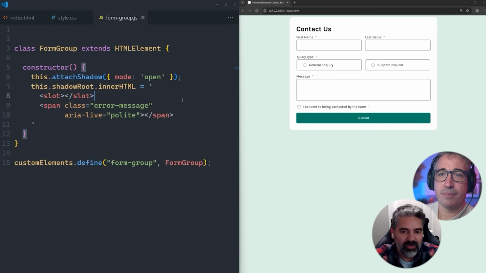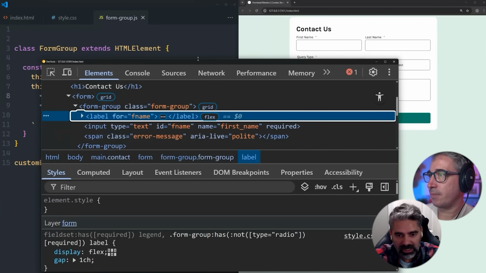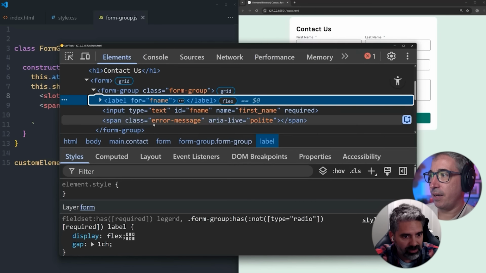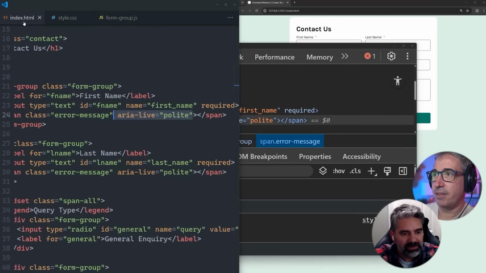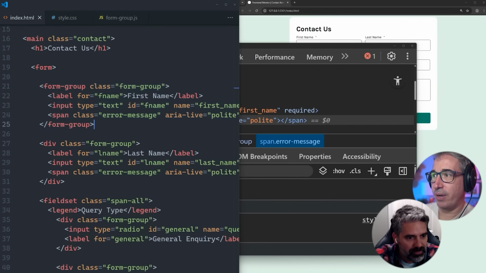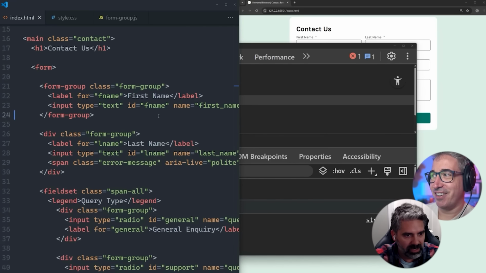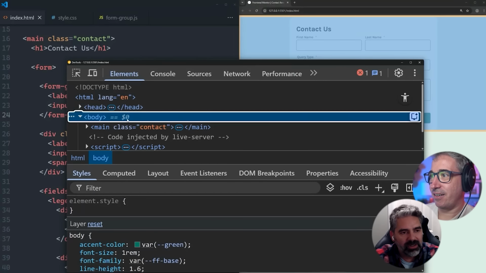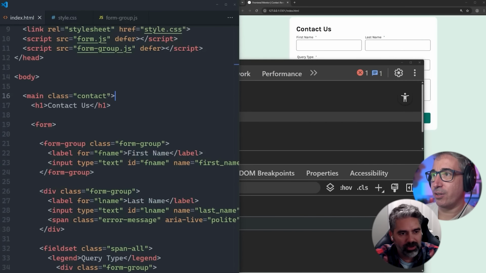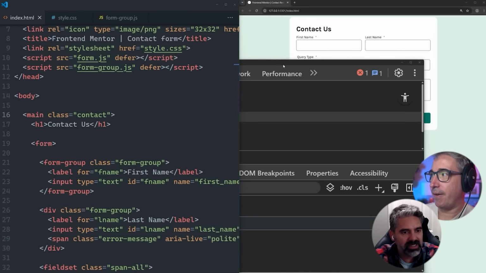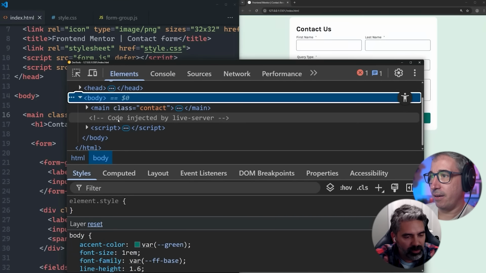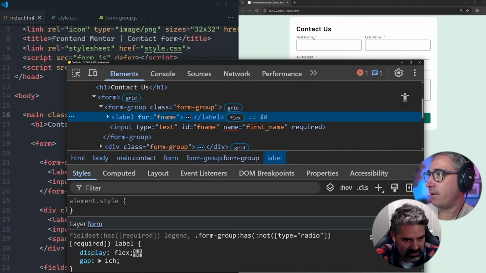And so if we could see where this is used, right? Now we should be able to see if we've used it in the HTML. We should at least be able to see that span appear for any place that we've used it. Because here, we have to delete that one. Yep. Do we have our script linked? Or are we working on form group.js? Yeah. Do we have it linked? Yeah. Okay. And then we're calling our define.